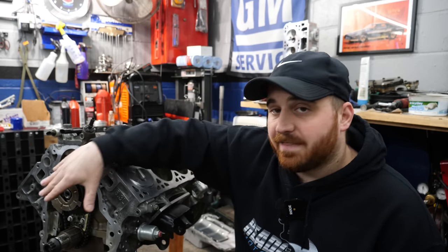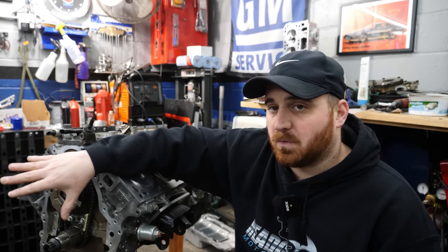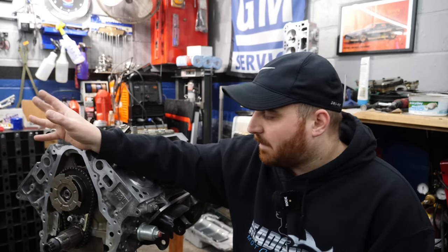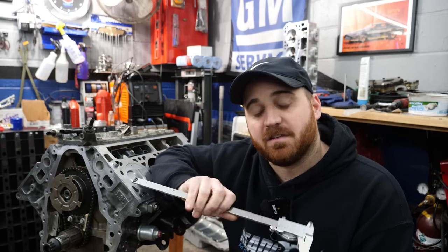And after degreeing the camshaft and finding out that the intake centerline was off, I thought that was just the end all, 100% the issue. But what it turned out being was just, I don't know how to measure piston to valve clearance.